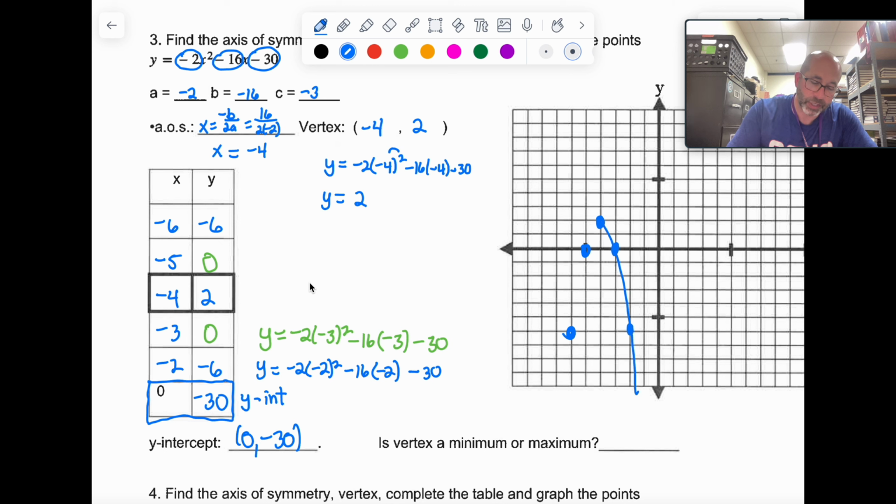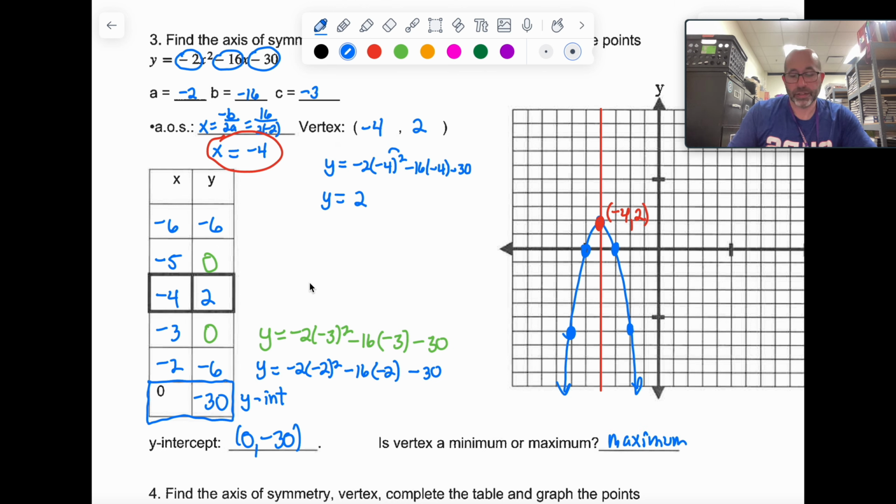And we can see our curve. Okay. We've got an axis of symmetry of x equals -4. So we go to -4, and we can see that there's a vertical line right there where it is symmetrical. And we can see that the vertex is right there at (-4, 2). And that point in my picture, since it's at the top of my curve, we call this a maximum.